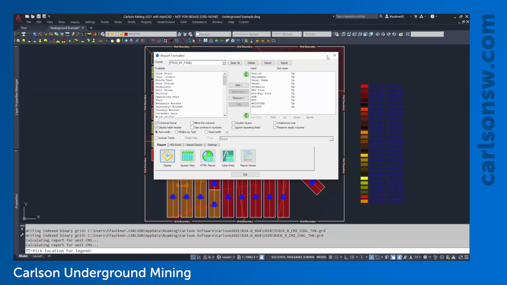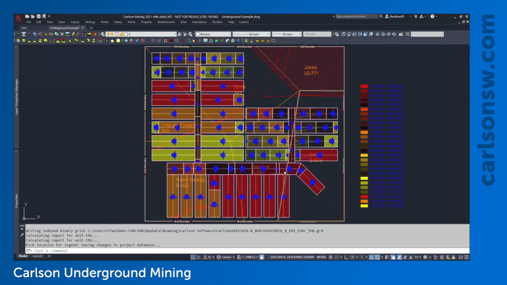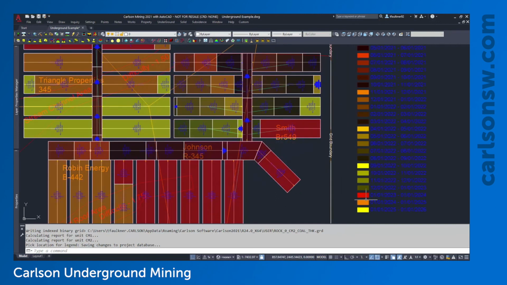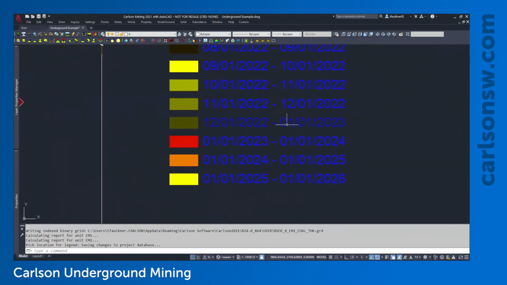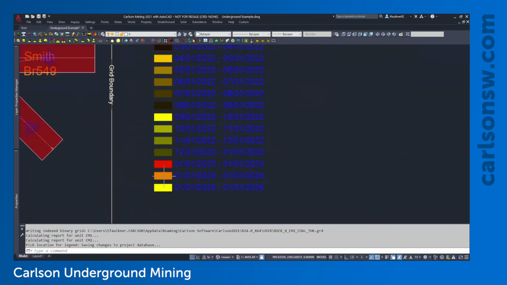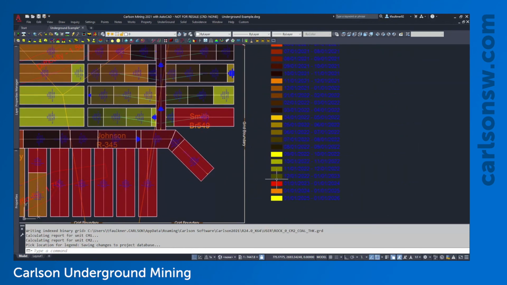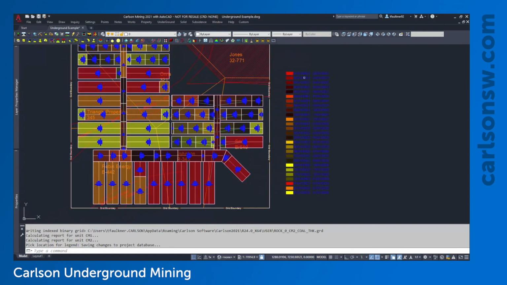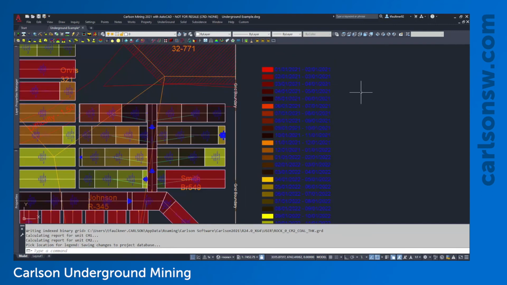All right, so that accounts for our property. I'm going to say exit here, I'm going to say done. And just looking at our timing map, I can see that the color that I've assigned to these panels, well, when I was going from a monthly report to an annual report, I didn't really pick a good color change, because I've got a red down here in 2023, but that's pretty much the same as what I'm seeing in early 21.